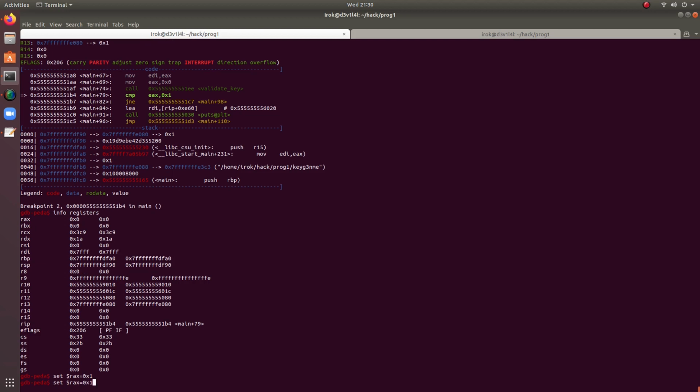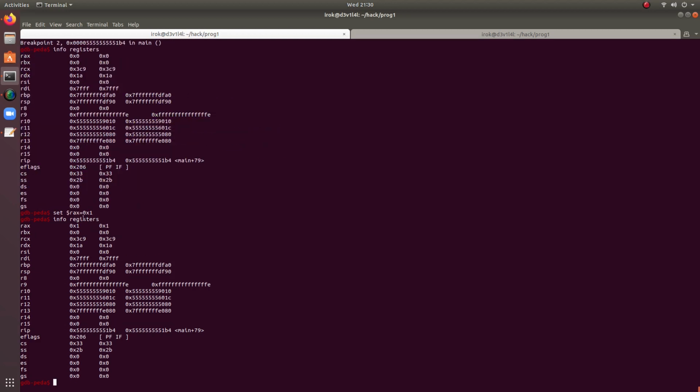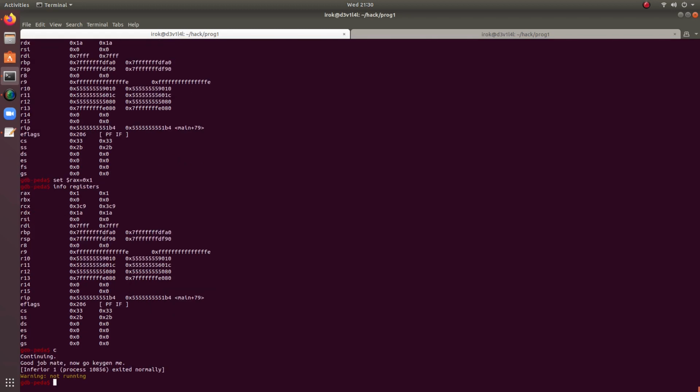After this, again we see the value is now 1. Now to continue the normal flow, hit c and see, it prints good job mate and whatever after that. So this is another method to bypass any of the comparisons or any of the security checks present in the binary.